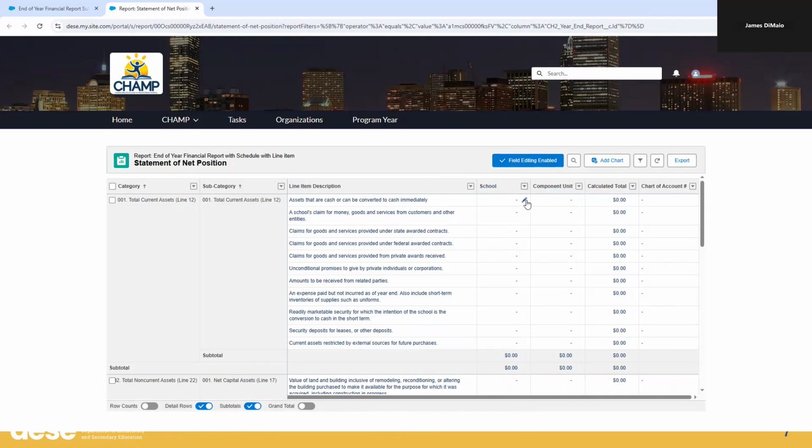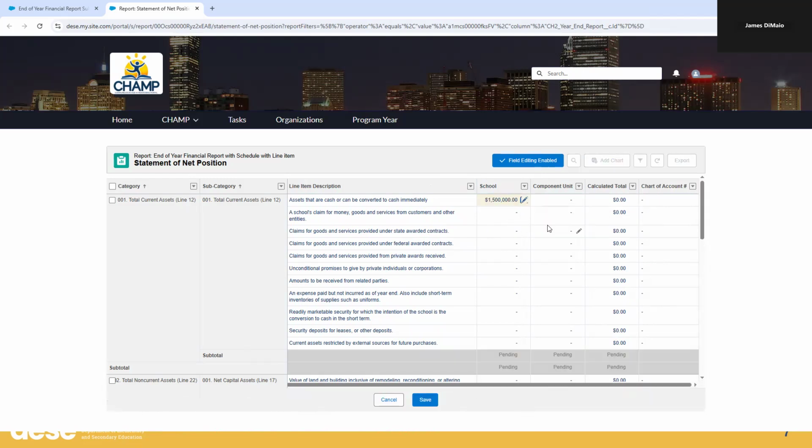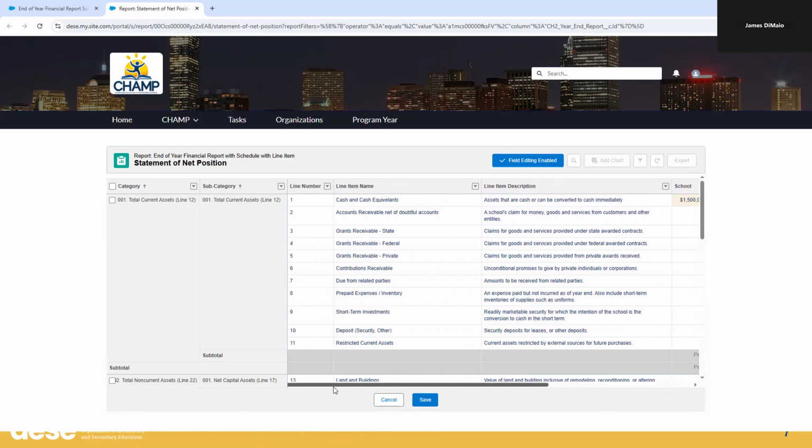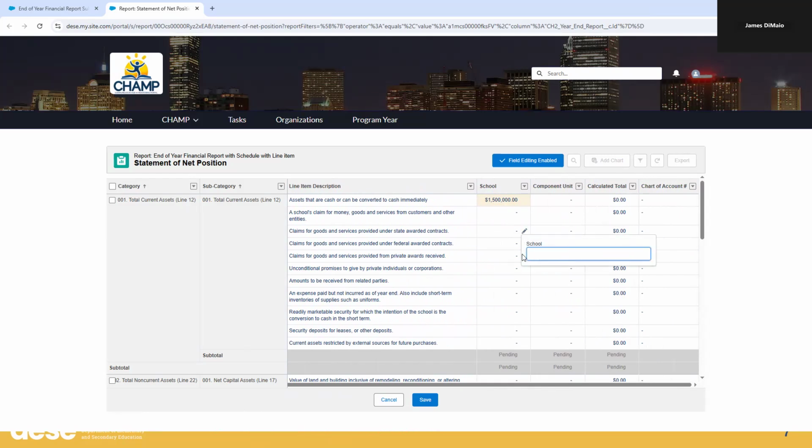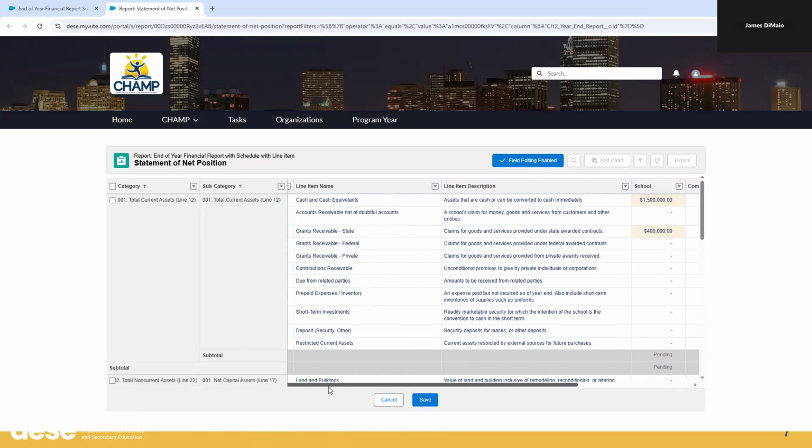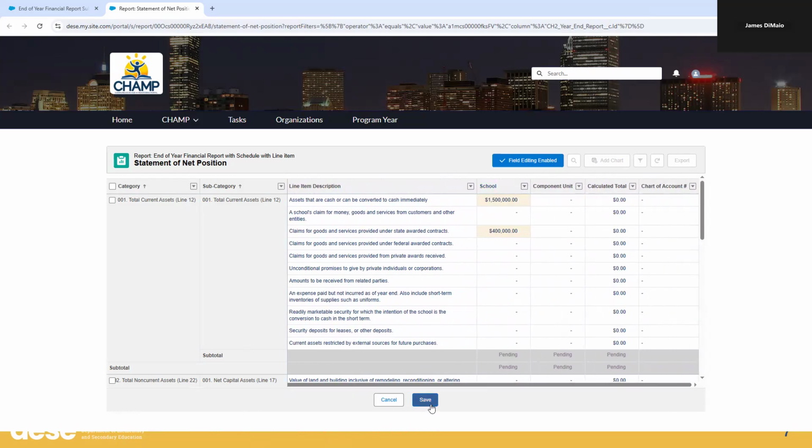Let's just do a couple entries here. You're going to click that little pencil icon, and then this field will pop up. Let's just put in some numbers. Click enter, and that will submit it to that field. Let's add another number down here. Click enter. When you're ready to save, you can save as many times as you want to and then go back and add more, but let's go ahead and save now and see what that looks like.